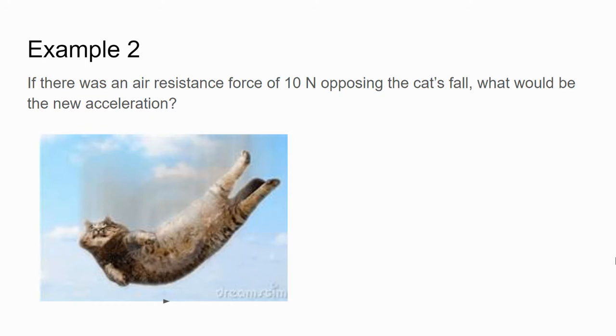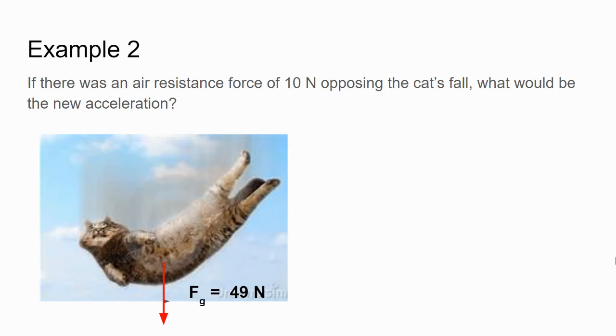But if we have an air resistance force, that air resistance force is going to slow the cat down. So first and foremost, we need to draw what we call a free body diagram. Now, I'm going to go more into detail about free body diagrams next week, but just know that we want to label our forces on this cat. So number one, I know that the force of gravity that's pulling that cat down toward the Earth, or the cat's weight, is going to be directed downward because the Earth is attracting that cat. It's pulling the cat down. So that's the cat's force of gravity of 49 newtons.